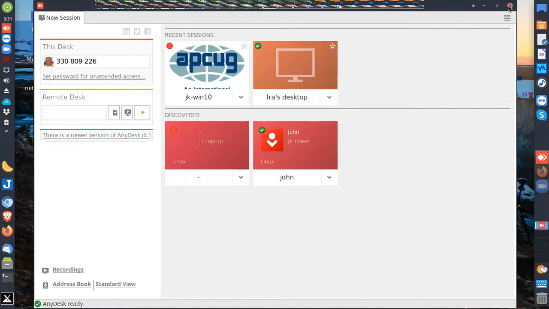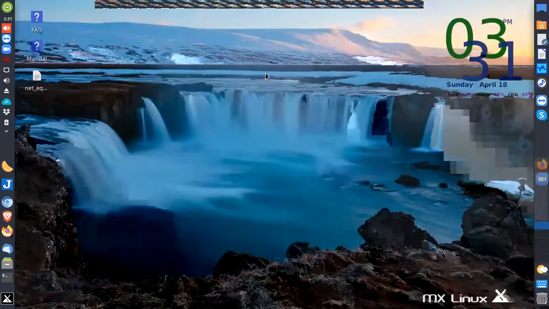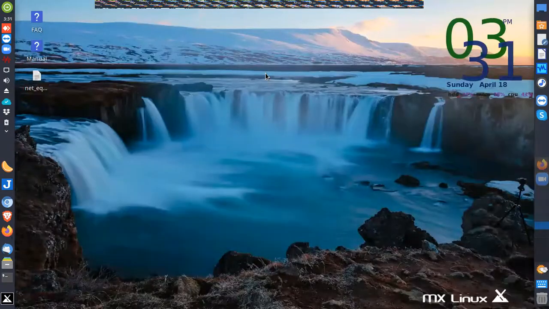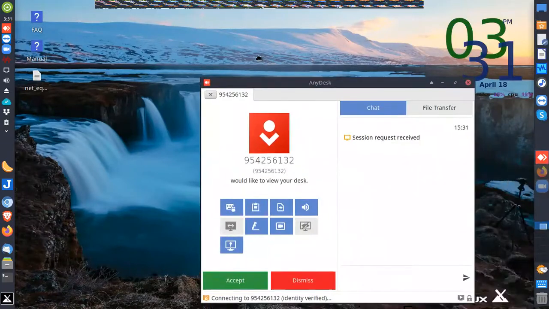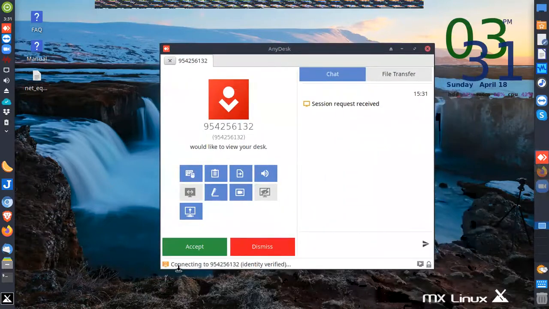So I'm going to close this out because I want you to see what's going to happen. On my desktop, I've put in the number, and then I hit enter. And look at this. I get a pop-up message. And this message says 94926 wants to get connected. Now, if we have set up an alias, not like that in TeamViewer, rather than have to do Ira's number, I could have Ira set up a thing like Ira at AD. Makes it very easy. So I can accept or I can dismiss this.